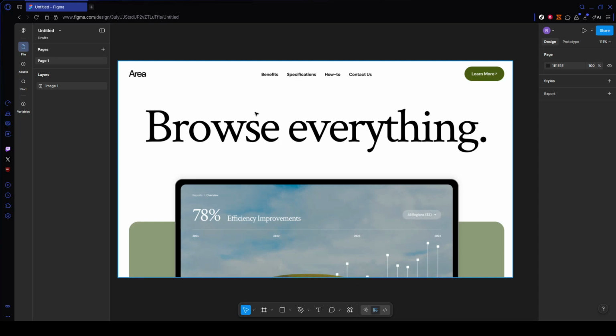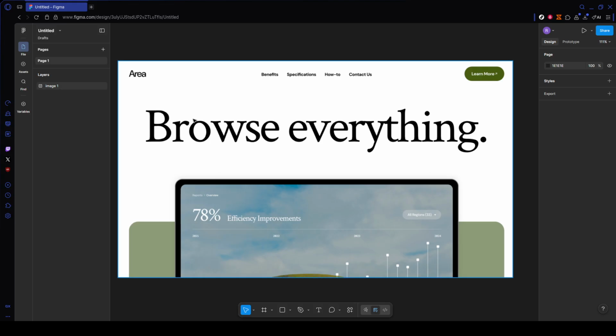In today's video, I'm going to teach you a guide how to convert screenshot to editable Figma. If you've ever had a static screenshot you wanted to turn into real editable layers, this walkthrough will show you a simple way to do it using a Figma plugin powered by AI.